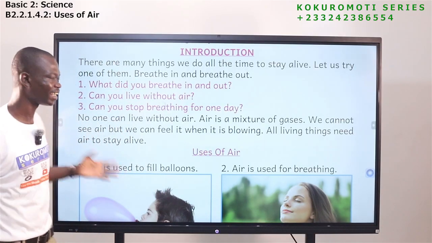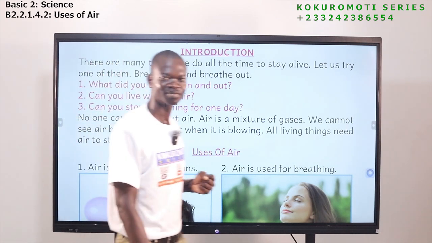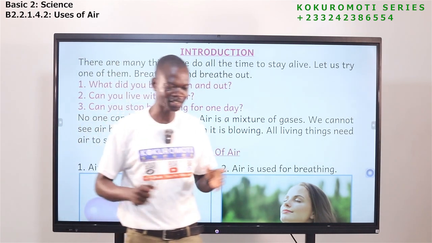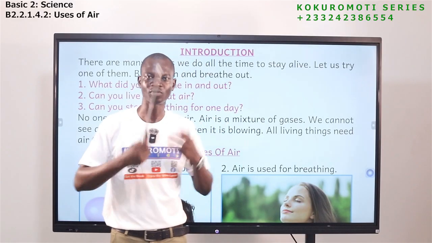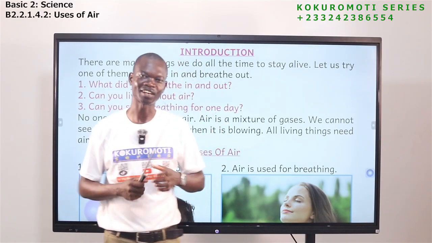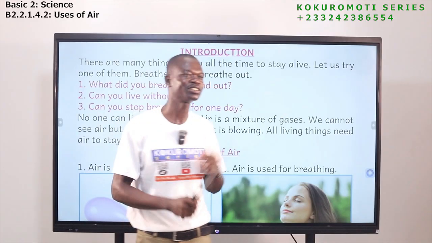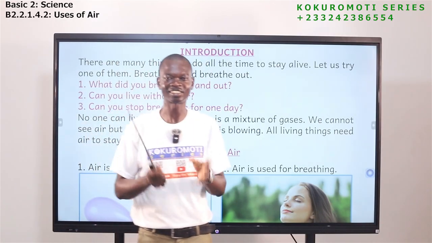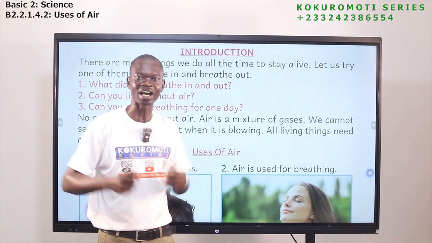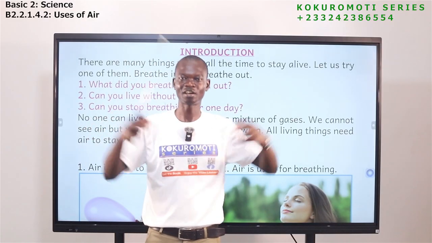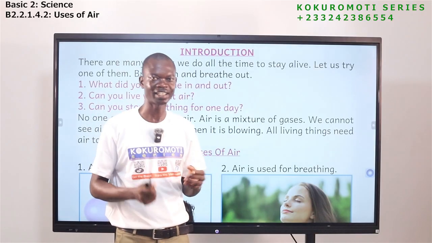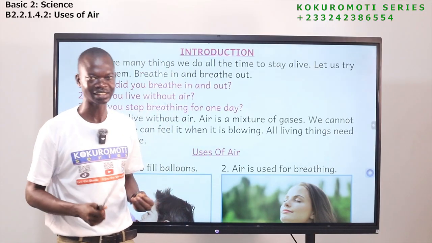And we are saying that air is a mixture of gases. It's a mixture of what? Gases. Different gases that come together to form what? Air. So air is a mixture, like gari, sugar, water, granules, soakings. Air too has different what? Gases. They come together to form what? Air. So when you talk of air, it's a mixture of what? Gases.